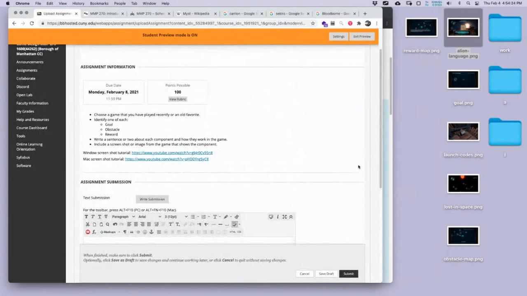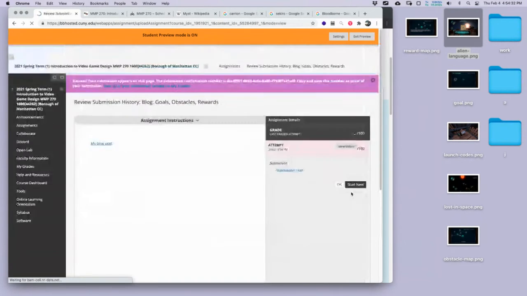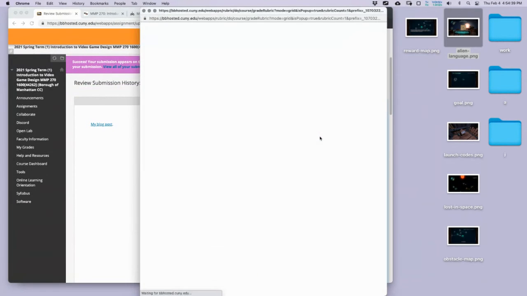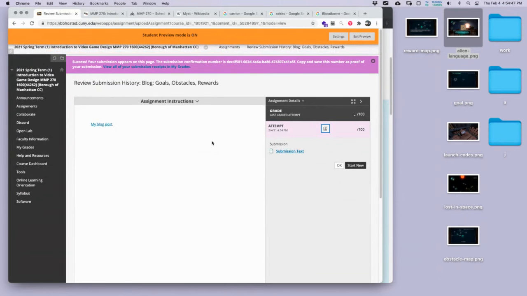Once you're done with that, you can also write other stuff in there if you want to, but you don't need to. Then you would just click submit, and this is what it'll look like. Eventually I'll grade it. I'll basically just look at the rubric and say, did they do this? Check, check, check, check, check. And then you'll see that grade. So that's pretty much the whole process for this assignment.